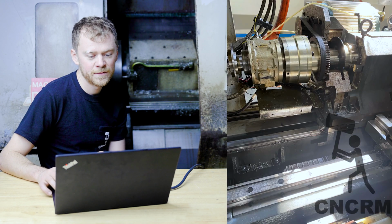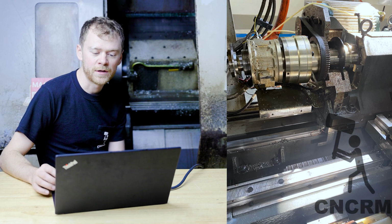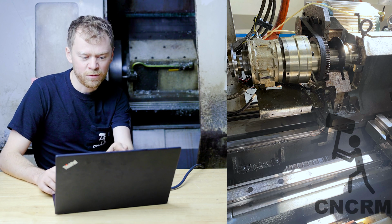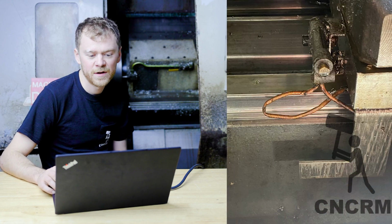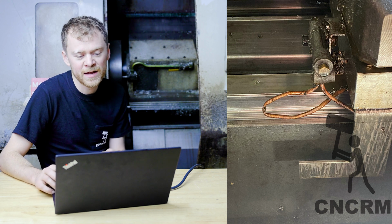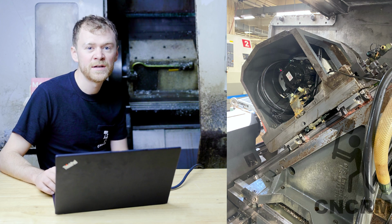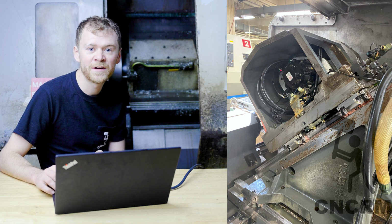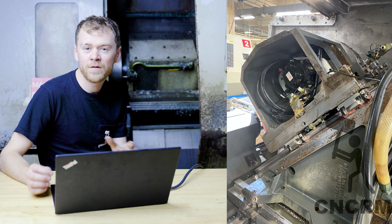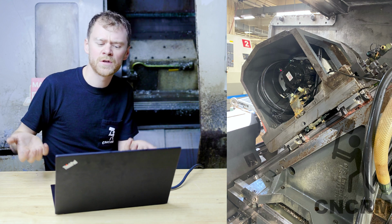There it is again. So there's a picture from the back of the sub spindle looking kind of out of the machine. You can see the motor, the brake, and the chuck actuator. That's supposed to be a nice lube line that goes to the rails, so I'm gonna be getting a new one of those. Got more sheet metal off for the turret. You can see the turret motor is inside of the turret. To get the turret off, I'll explain how to do that, but all the sheet metal that comes off around the Y axis and the X axis and the Z axis is tricky.